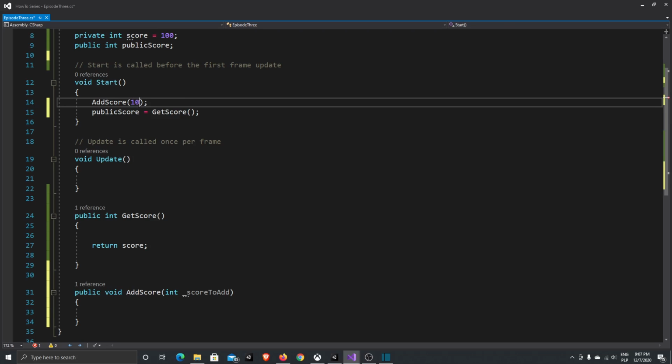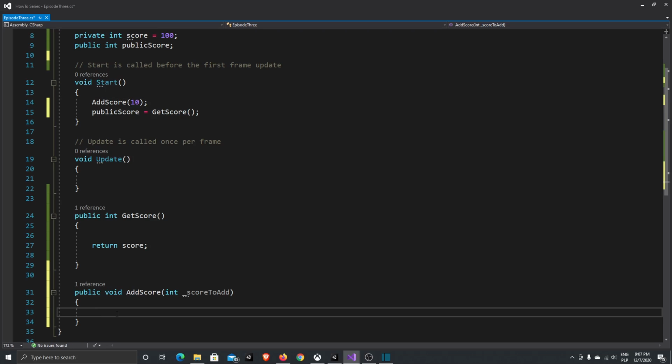Okay, so let's write 10, and now if I write score plus equal score to add, this is the same as if we wrote score equal to score plus score to add. This is just a shorter version of this.